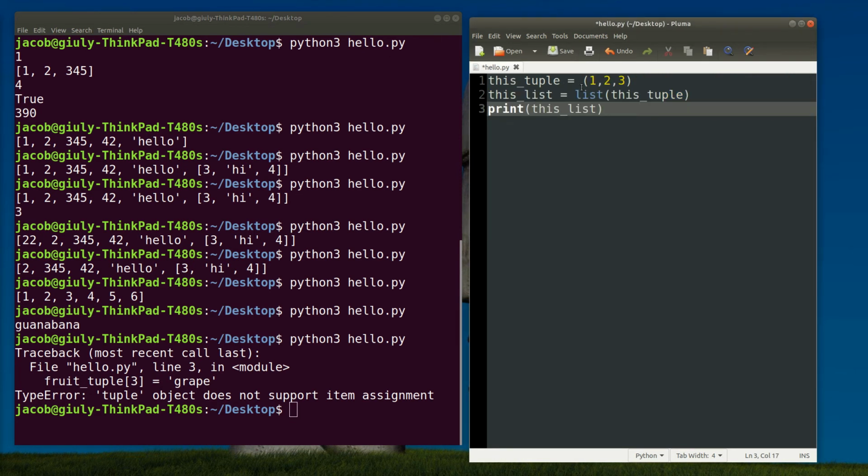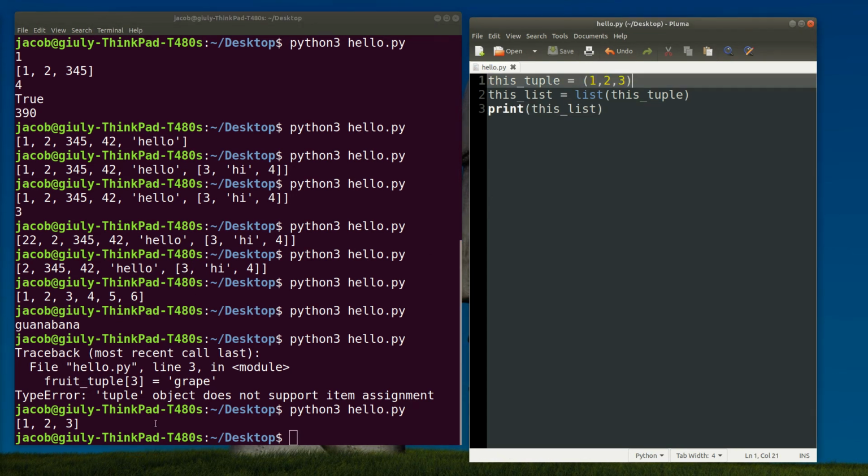We have a tuple, 1, 2, 3, and then we are simply putting the word list before it, right? We're calling list as a function, and feeding this tuple as the argument, and we're going to see what happens. We run it, and we see that this 1, 2, 3 inside the tuple is now a list.